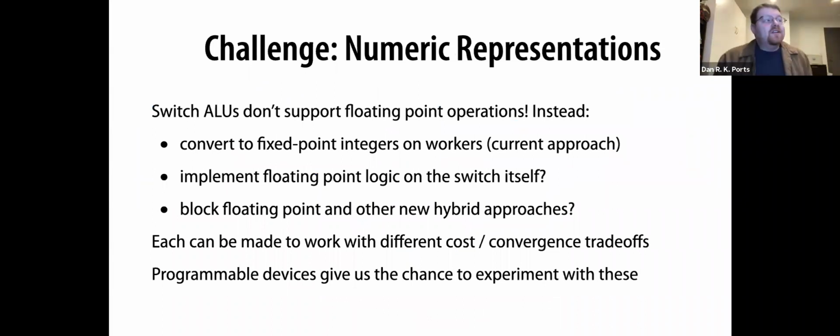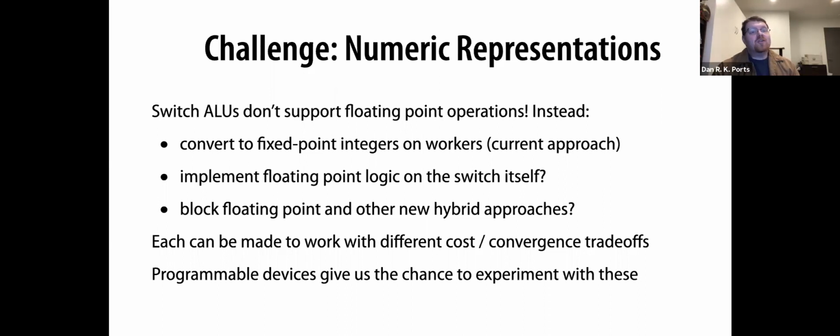One of the other challenges we have to deal with is limited compute capacity. What we really want to do is floating point operations. And we've actually explored a number of ways to deal with this. The current approach that our SwitchML system uses is to convert the floating point numbers to fixed point integers on the host side, and then add those on the switch side, which does require some additional logic to figure out what the right exponent for our fixed point integer is. But there's actually a number of other options. And one of the cool things about the fact that we're working with programmable devices is that we can explore some of these other options pretty easily.